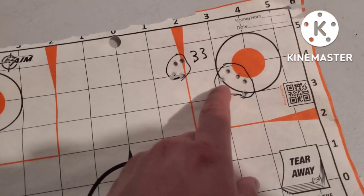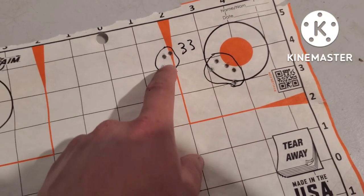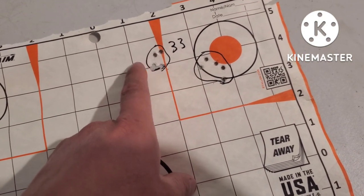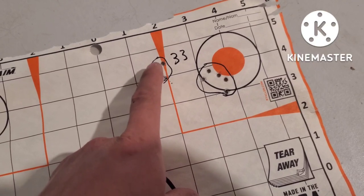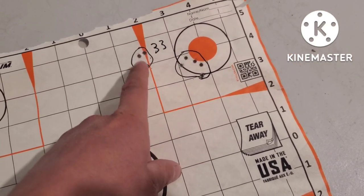33 grains, here's my first group, about an inch at 50. My second group, faster velocity, the valve would stay open a little bit longer. Much, much better group here. Same slugs, different velocities, second group always better.